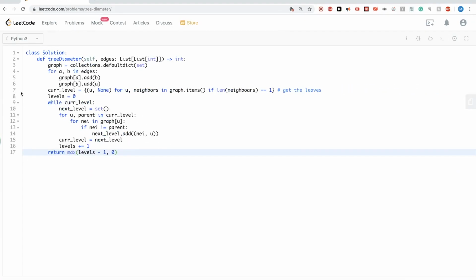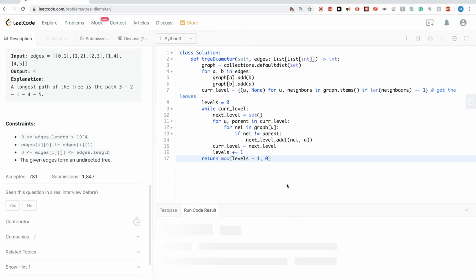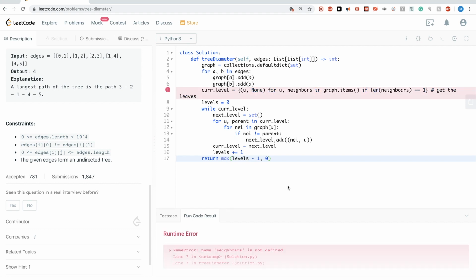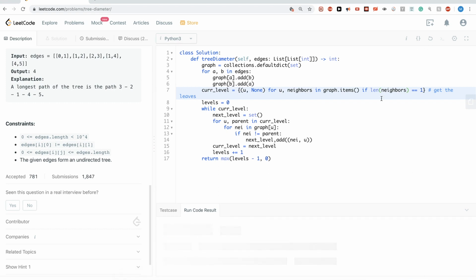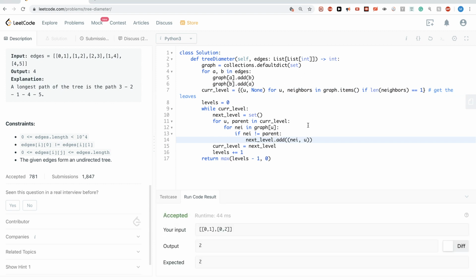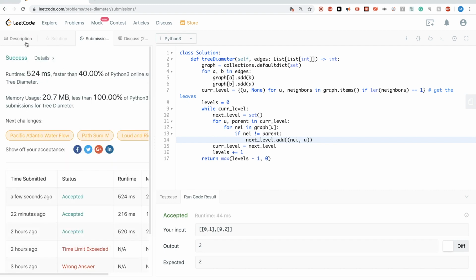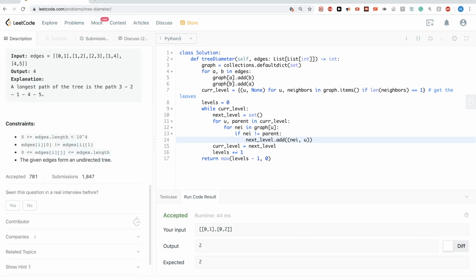The BFS solution is just this. Let's run this. Neighbors. So that should be add. Okay, let's submit. Okay, so this solution also passes.